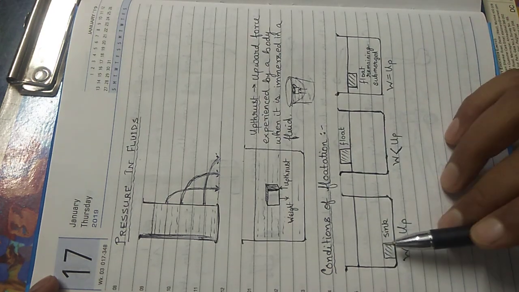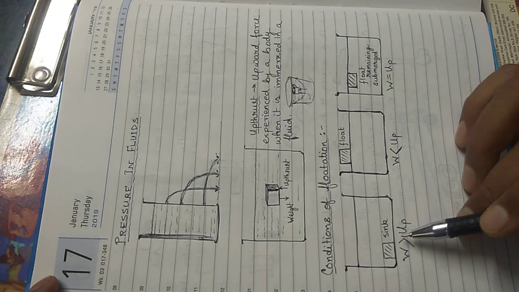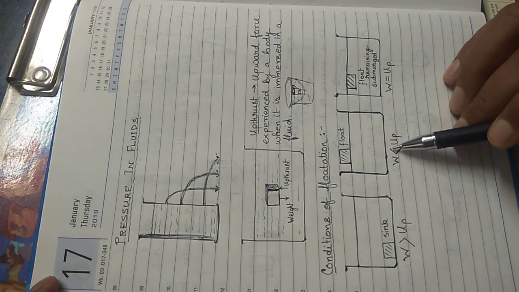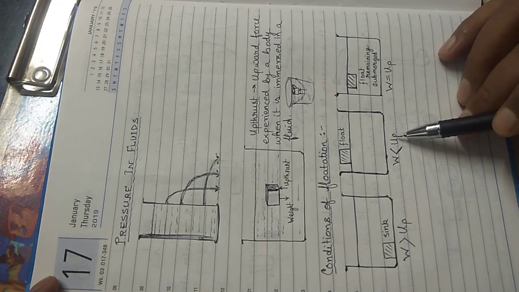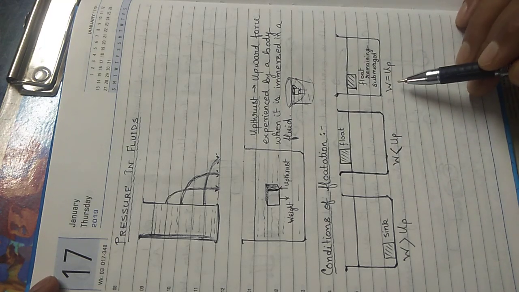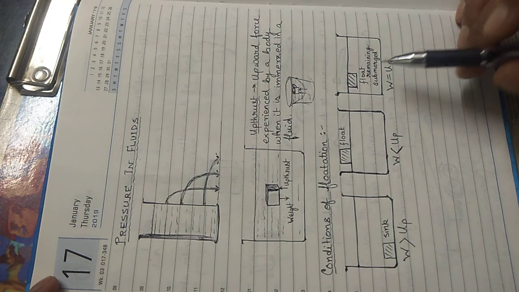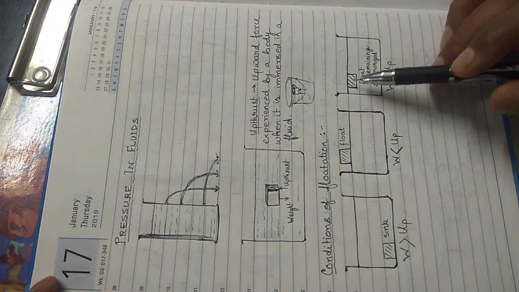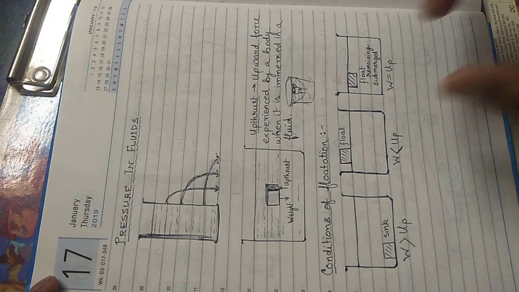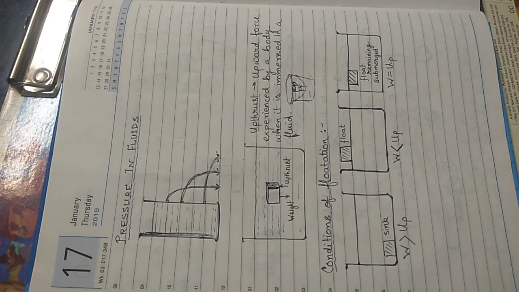In the first case, the body sinks when the weight of the body is greater than the upthrust. Next, when the weight is less than the upthrust, that means upthrust is more, then the body will float on the fluid. And in the third condition, if the weight is equal to the upthrust, then the body will float remaining submerged, meaning wherever you put it inside the fluid, it will tend to stay there. So these are the 3 conditions of flotation.